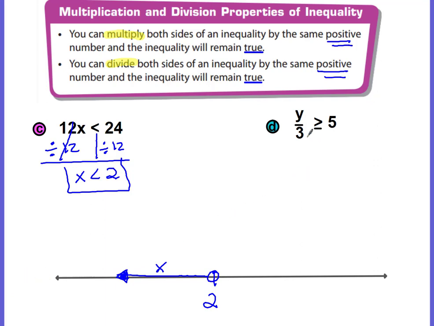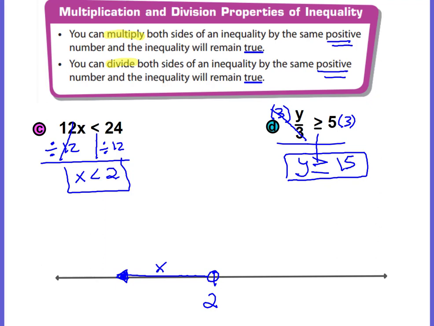And our last example, y divided by 3 is greater than or equal to 5. So I draw my line. The variable is on the left side and it's being divided by 3. So the opposite operation would be to multiply by 3. You have to do that to both sides. Let's do the math. Our 3's simplify to 1y, or just y. Bring down your inequality symbol. And 5 times 3 is 15. So our solution would be y is greater than or equal to 15.